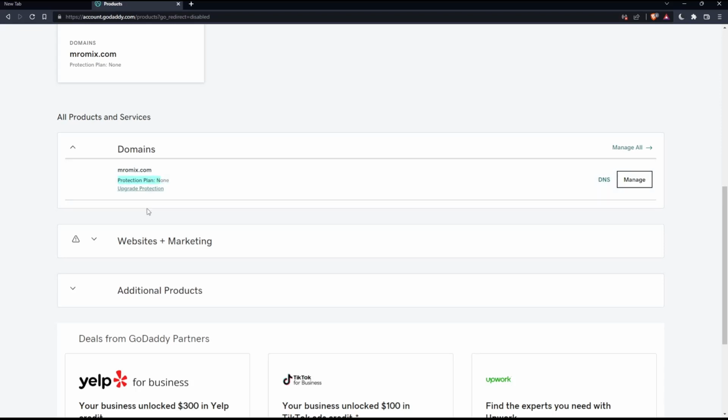But of course, for you, if you have a protection plan, you'll find another section here, which is going to be Security and Backups. If you expand it, like it's going to be like this, expand it and you'll find the manage option like this. Click on it and next to the website security account you want to manage, you'll find the firewall option. Click on it, then select details. And in there, under performance, you will find an option which is called clear cache. If you click on it, your cache will be cleared and you'll be good to go.